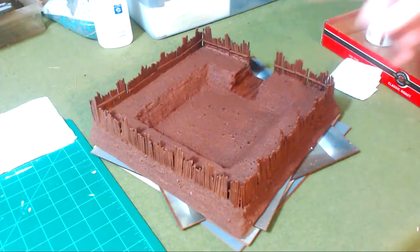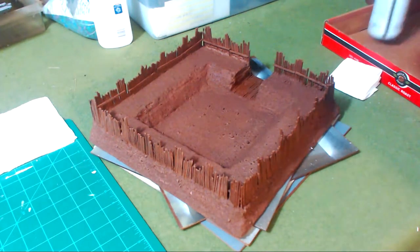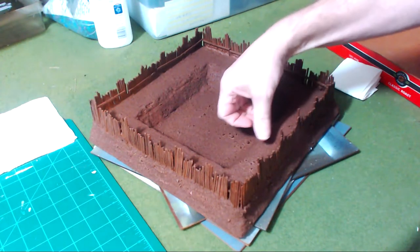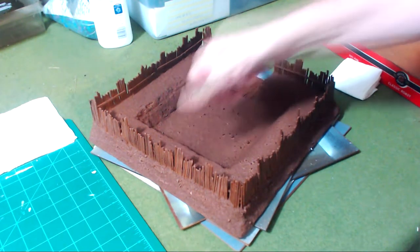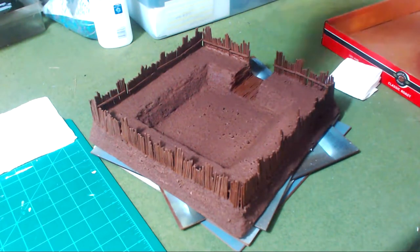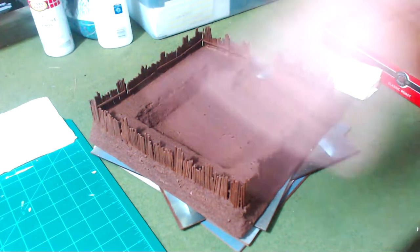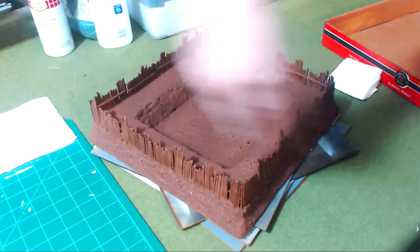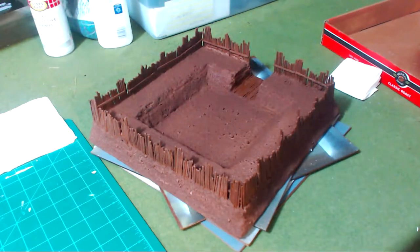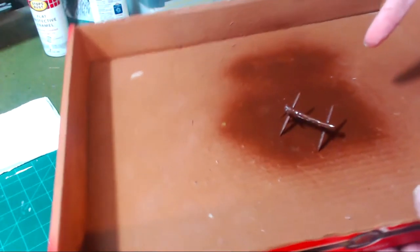All right, so that is the fort drying, right? You can see how dark brown it is and everything. So I'm going to go ahead and put the paint away. Once this is dry, which it's going to take a minute to dry, that sand is going to be sealed in there because this paint's going to also be an adherent. And so it's going to be sealed in nice and tight. I'm going to go back over it and dry brush everything. I'm going to dry brush the wood. Look how beautiful that looks. I like the way it came out. It's looking good. All right, and this is the gate post. I've already painted this. I'm waiting for this to dry as well.